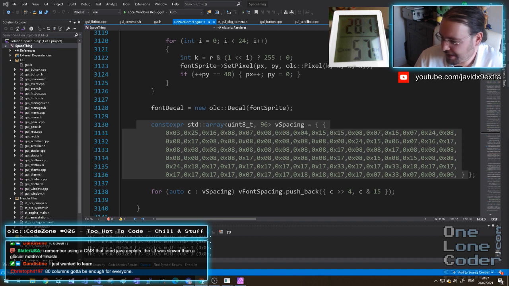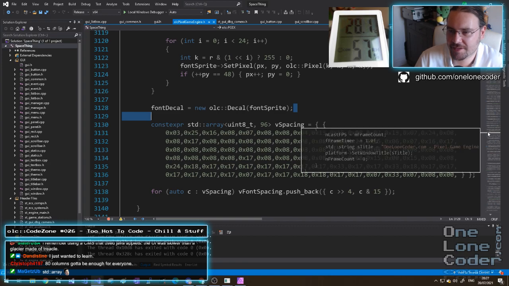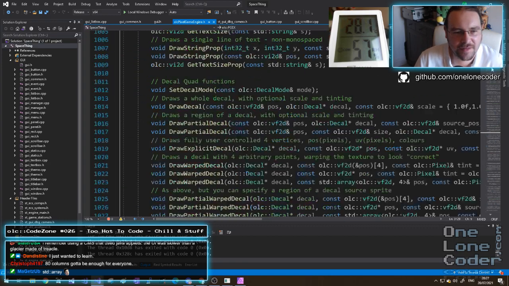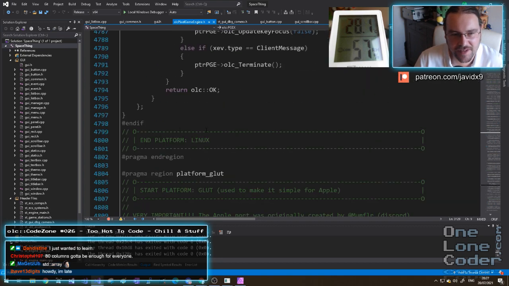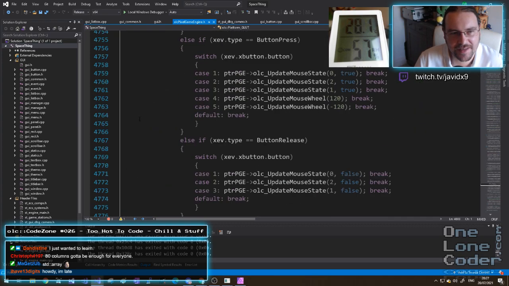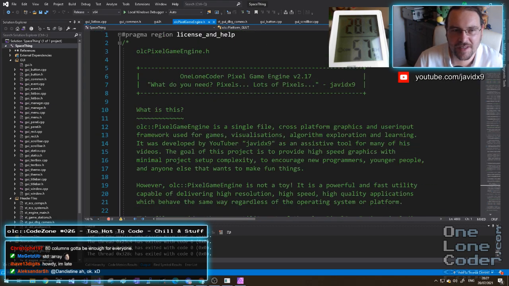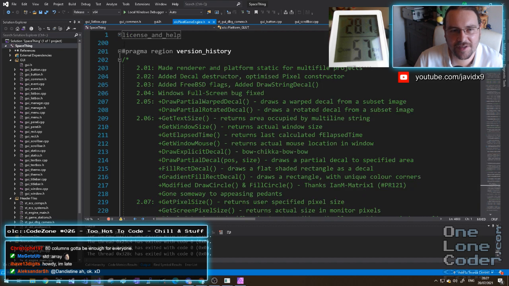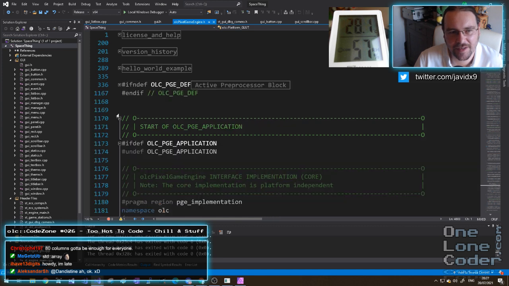DirectX 10 unfinished for PGE. It's not done by me, so a lot of these are non-official renderers. The Pixel Game Engine works by having a selection of renderers. Where am I looking? Oh, I'm actually looking in the Pixel Game Engine file. There is a way to collapse some of these things down. I've added regions, which are sort of like a collapsible entity for mapping your code. So in big files like this, you can add regions and individually close them down. For example, I can take the history out. Nothing special, but sometimes quite convenient.